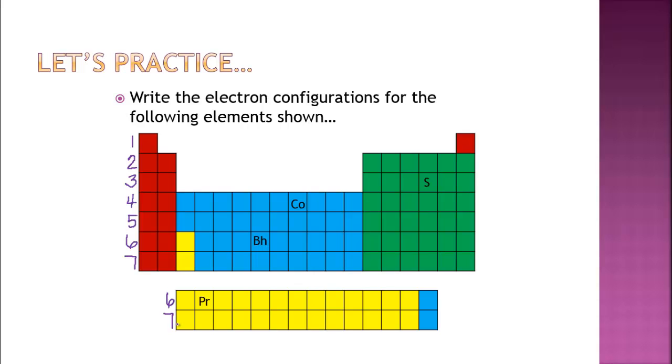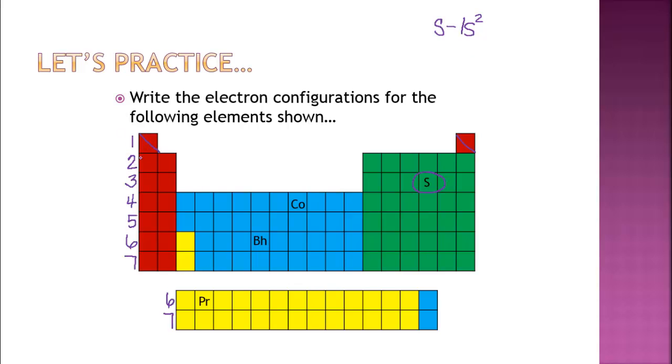So if we start looking at sulfur, let's start over here. What we're going to do as we write these is follow along the periodic table, starting up in this corner, and work ourselves all the way across until we're at the end of the period, and then move on to the next one. We know that this is the S block. We are in the first period. So if we are doing our electron configuration for sulfur, we are going to go 1, because we're in the first period. The first block I hit is S, and I have S1 and S2. So I have 1S2.